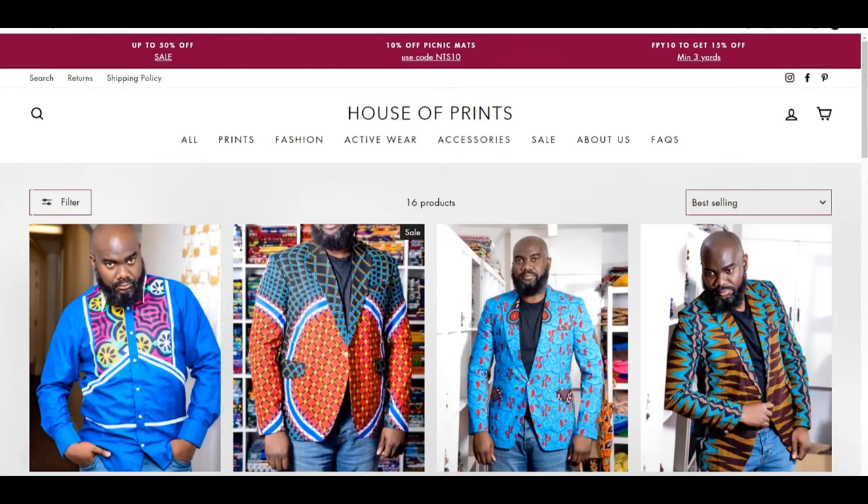One of the things we do as well is we offer discounts to wholesale buyers. If you're a wholesale purchaser and you're thinking you're going to be buying more than 10 or 12 pieces, please send me a DM, an email or call us in the office and we will give you our wholesale discount. We sell to retailers individually, we sell to wholesalers, we sell to designers who want to create something beautiful for their customers.